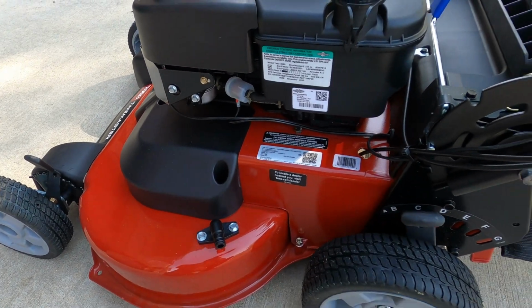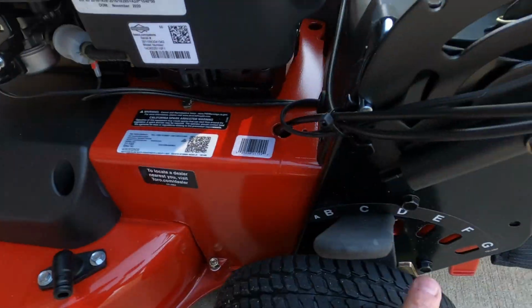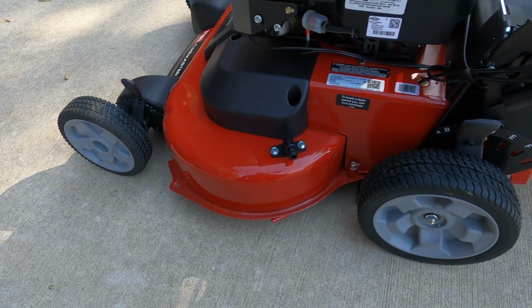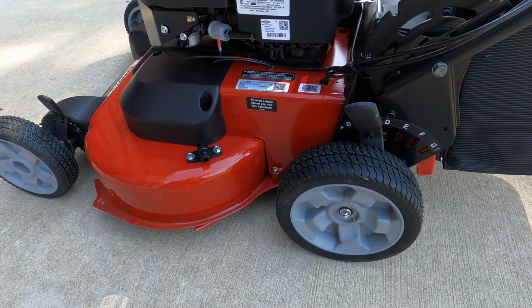So really nice. They're clearly marked on what setting you're on, here on the back and right here on the front. So again, you're sure to get them on the same setting all around the mower.